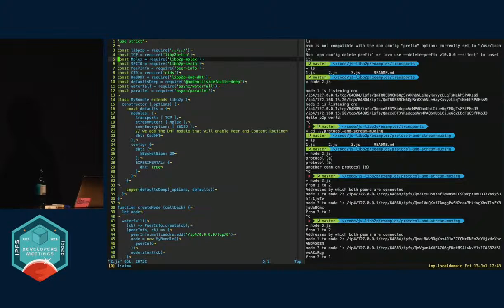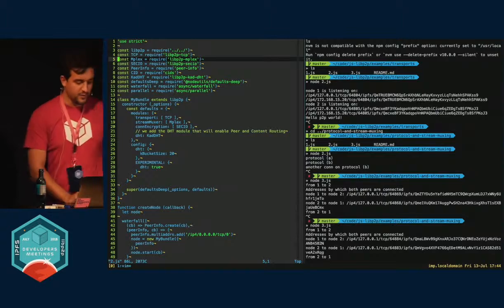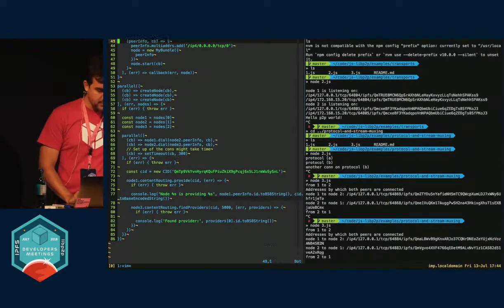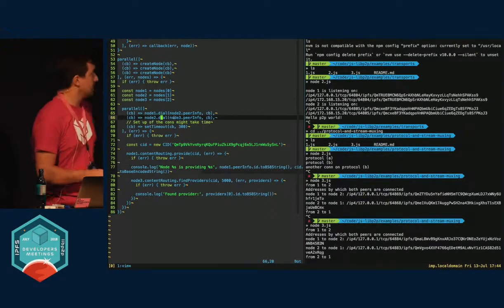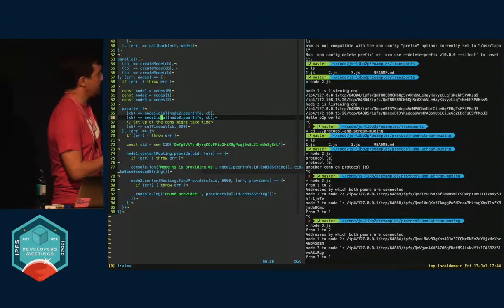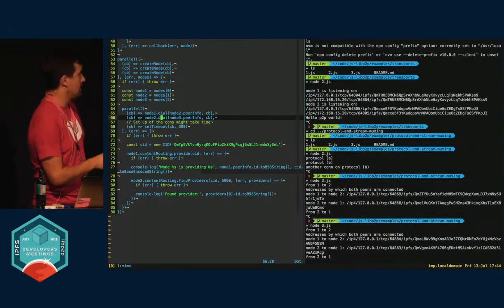Then I also have my config values, which is the standard config, a JSON object that has some config options, and I do the same dance. I create nodes, and I use these properties to connect them. So here node 1 dials to node 2 dials to node 3, and then node 1 is going to use content routing to provide, and then node 3 will find the providers of that content from node 1.